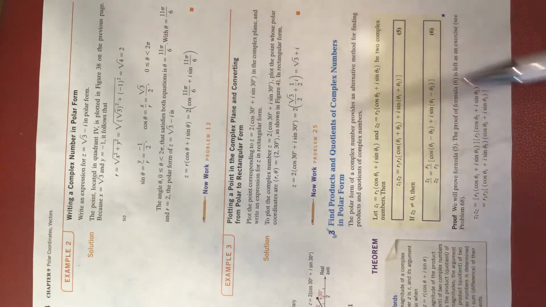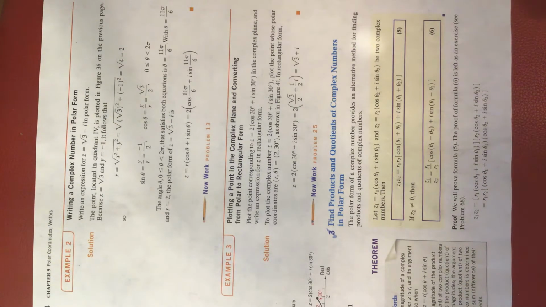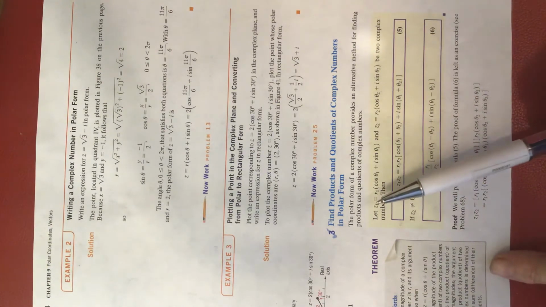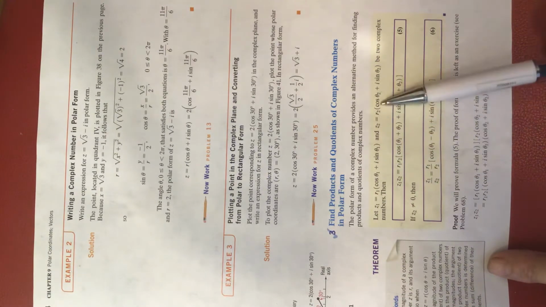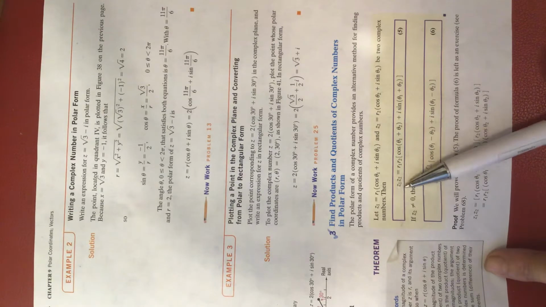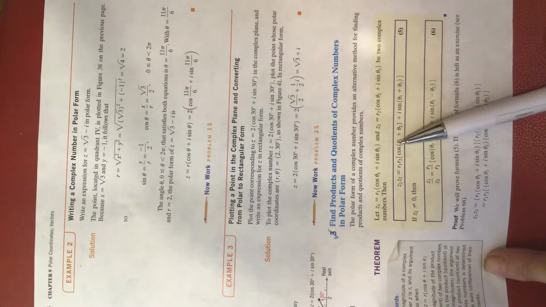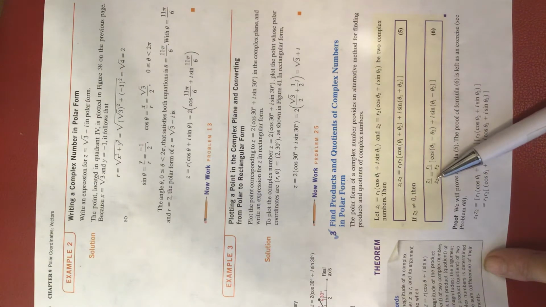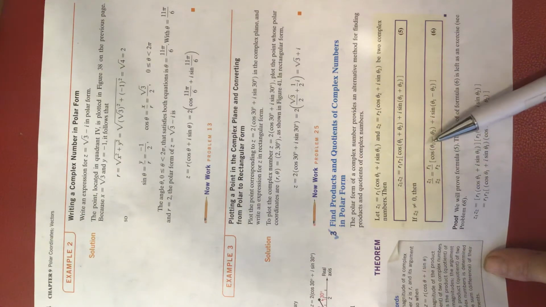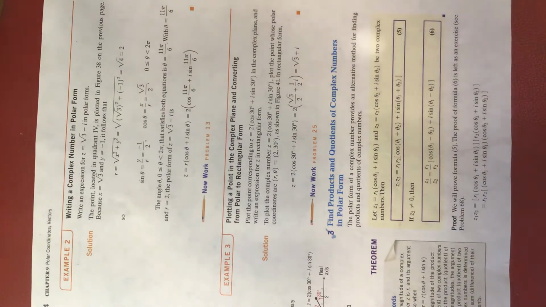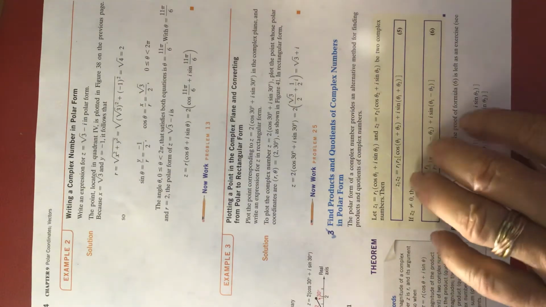And so there are 4 formulas that you need to be able to work with. And there are some formulas you already know, r cosine theta, r sine theta, those kinds of formulas. But if you have 2 complex numbers in polar form and you want to multiply them, the way you do it is you multiply the r's and you add the thetas. If you want to divide, you divide the r's and you subtract, in the order, you subtract the thetas. It's how you figure out multiplying and dividing complex numbers.